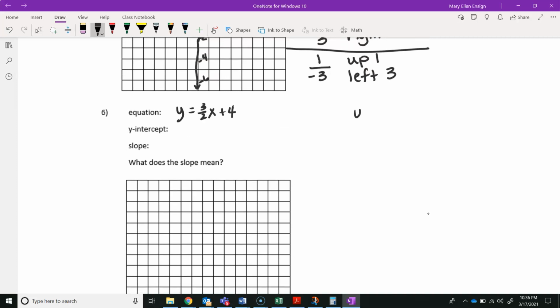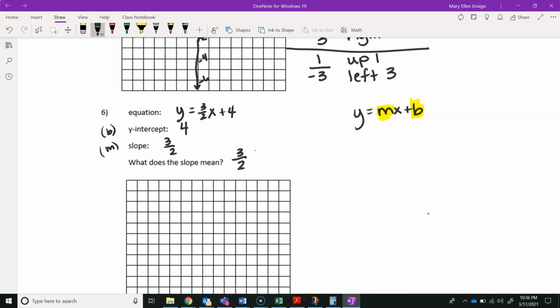So remember, y equals mx plus b, right? The m and the b are my slope and my y-intercept that I'm going to use as another alternative method to graphing. This only works with linear equations. So my y-intercept is the b. So remember, this is the b. So this is going to be 4, positive 4. My slope is positive 3/2.